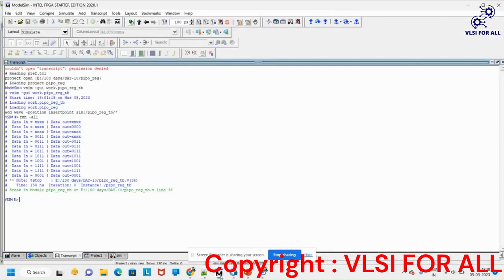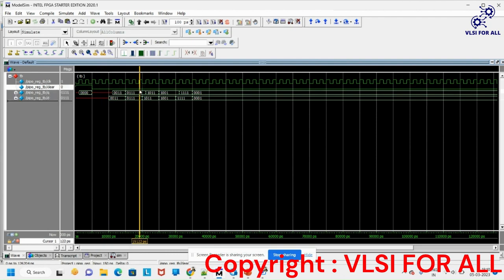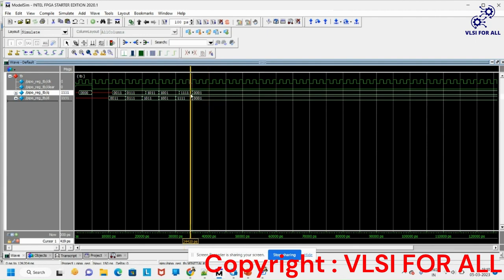If you observe the waveforms for our code, we will see waveforms like this. This is the clock given. If clock is 1 and clear is 0, then whatever the D input is, we get the same at the Q output. That means parallel input, parallel output. We have given input in parallel and we have got the output in parallel. That is the meaning of this.